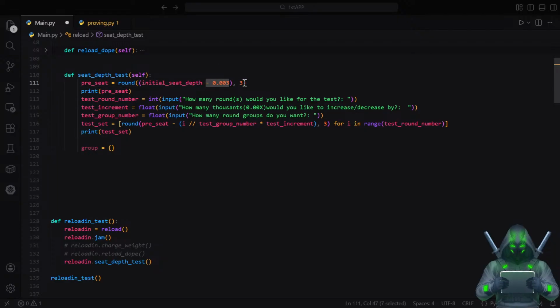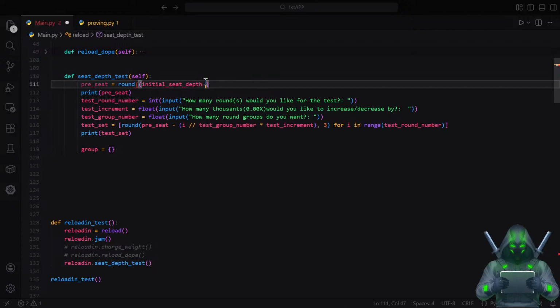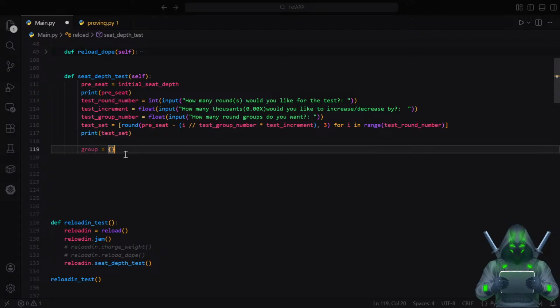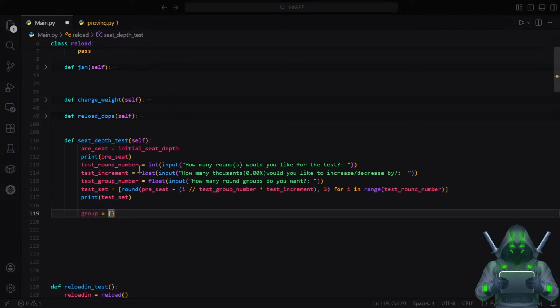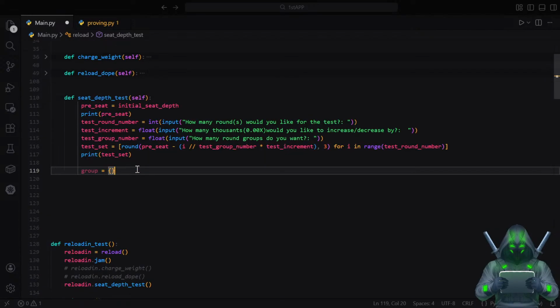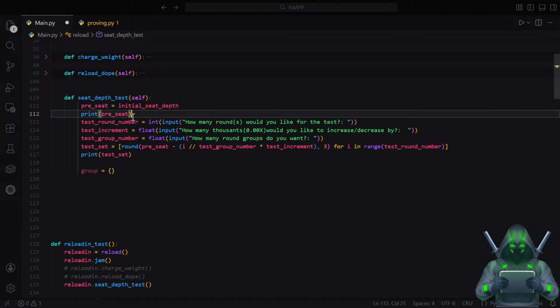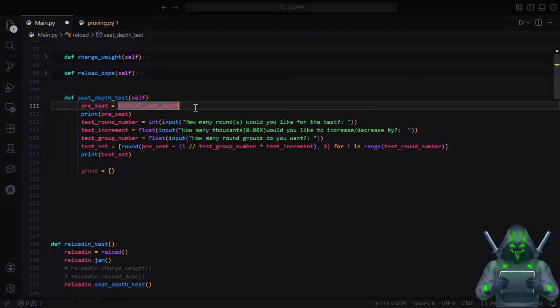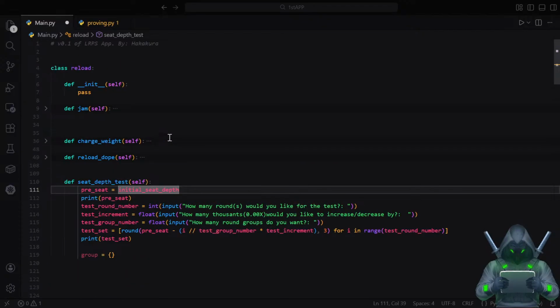So I can just call it something else. My only problem is it doesn't do anything with it, so I don't have to worry about it messing with things.